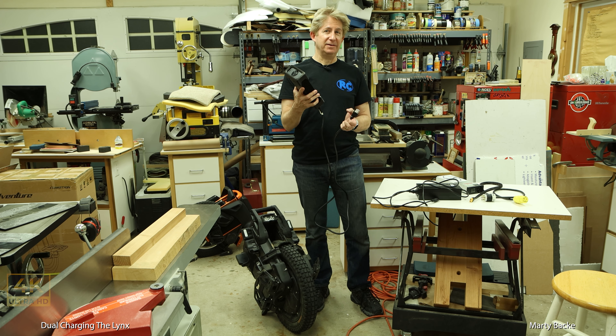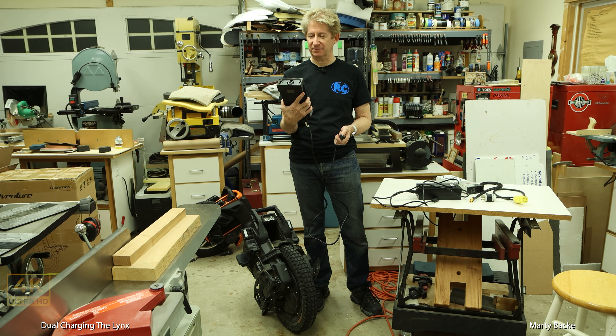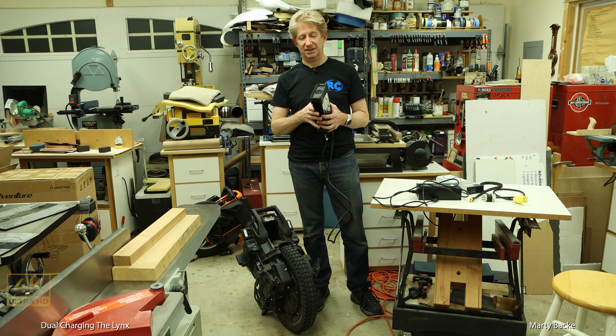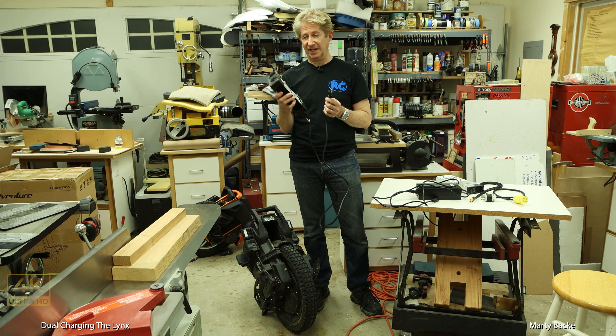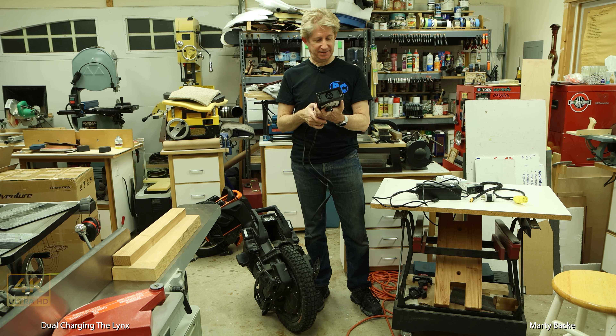If you have access to plug it into 220, then you can use the full 2,000-watt output. So at home I've charged at 14 amps when plugged in. I'm in my workshop and I have 220 or 240 outlets here, so I can use that. I'm going to use 240 today — I'll show you how I do that at home.